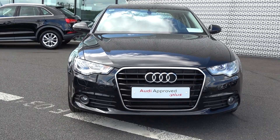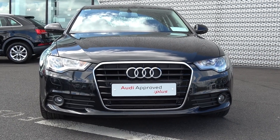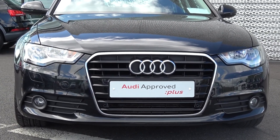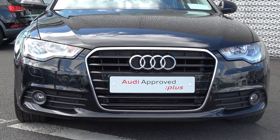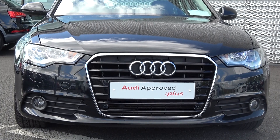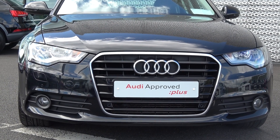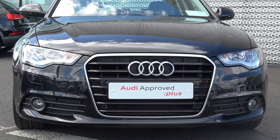Moving forward, you'll note the trademark single frame Audi signature grille. This vehicle is part of the award-winning Audi Approved Plus programme, therefore offering you exceptional value in terms of additional benefits — 100% peace of mind with our minimum 12 months unlimited mileage comprehensive warranty, together with our 12 months European roadside assistance. For more information on our approved used car programme, please visit our website at connellys.ie for used cars that you can trust, guaranteed.